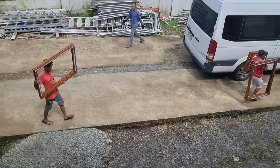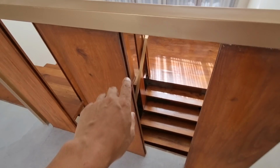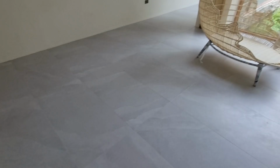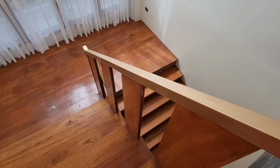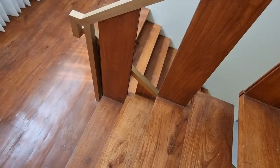Yay, the glass people are here, guys. All right. Which also means we'll be able to have the glass panels in our stairs. See these little grooves here? That's to accommodate glass. We're gonna have glass with alternating panels throughout the stairs. Yay, which means our dogs can finally have free roam of our entire house. And our two larger dogs, Brittany and Rizal, who've been currently living at the staff house, can finally come in the house and enjoy the space with us.